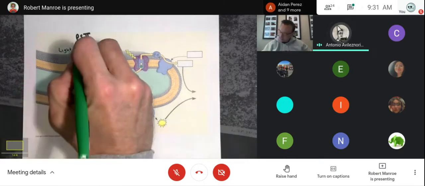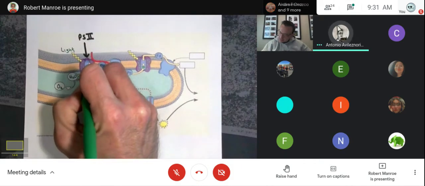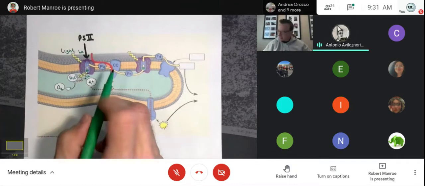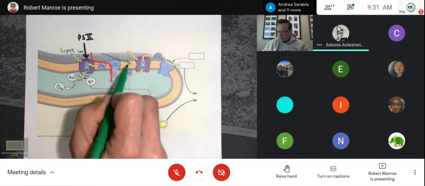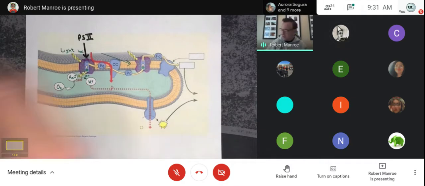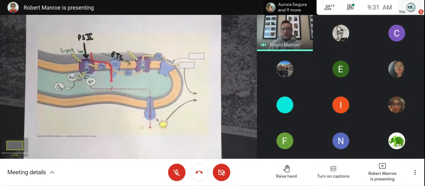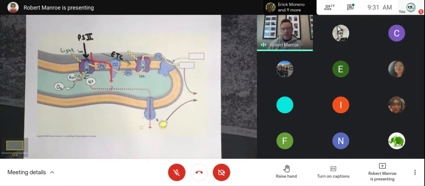All right. So the lower energy electrons are excited, and these electrons are then transported through a series of proteins in the electron transport chain. Okay, so this here then is the electron transport chain. The electrons are transported. Cool. So by the time the electrons show up over here, they're low energy electrons.